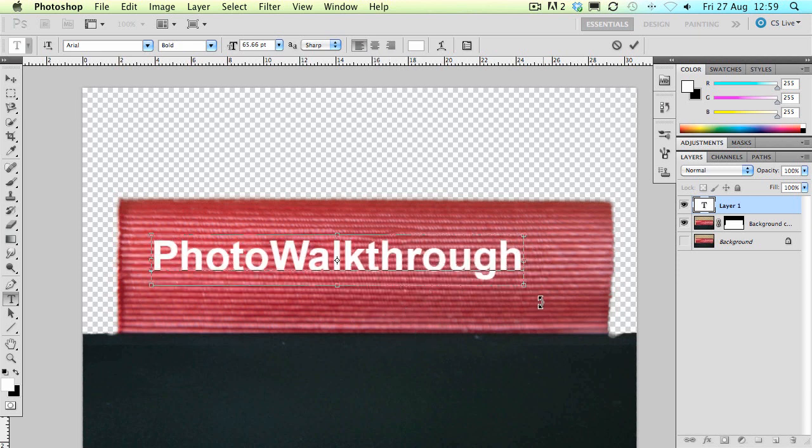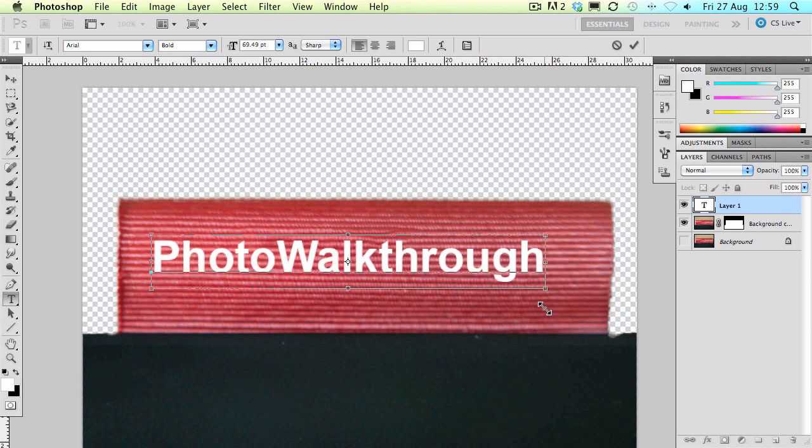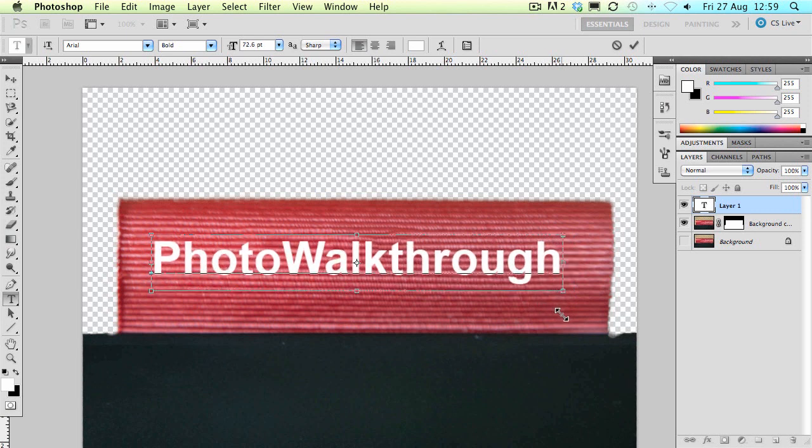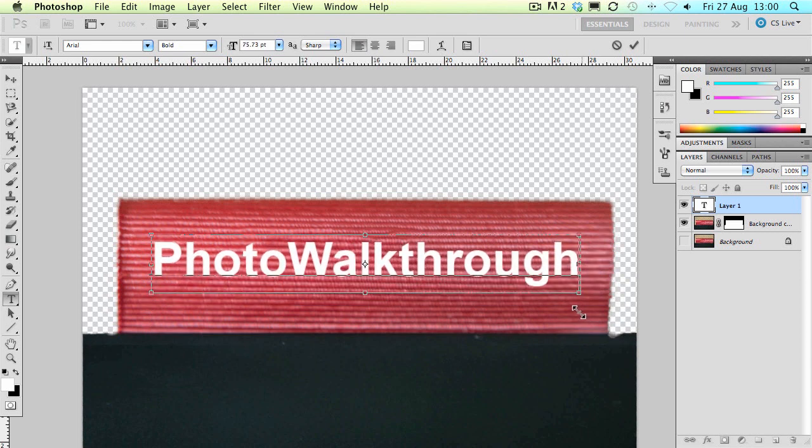And also, if I hold down the command key or the control key, you get a transform box which allows you to transform your text. If you hold down the shift key as well, it snaps to the correct proportions. So holding down command first, then click and drag, and then press shift to make this work the way you want it. A little bit confusing that. So hold down command, click and hold, start dragging, and then press shift, and that will do what you want it to do. It will do a nice in-proportion resize of the text.